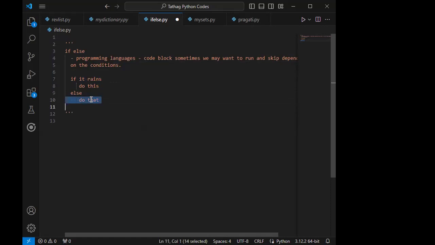So there are two things. You cannot do both things at the same time. If it's raining, you'll do this. If it's not raining, you'll do that. Meaning what? Let's see an example.